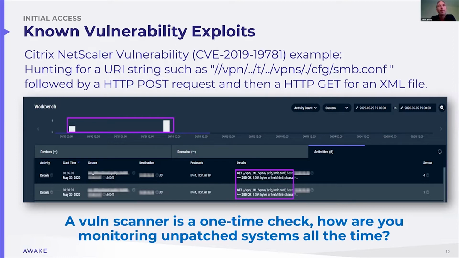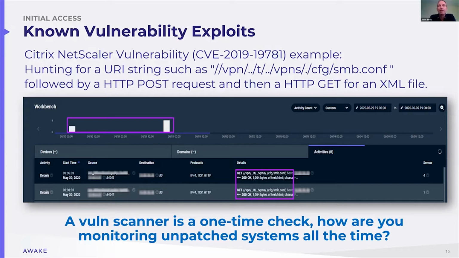So, for example, if you have the NetScaler vulnerability, they're looking for this comp file, and then they'll actually look for an XML after it as part of the attack. If it's exploited, there's an XML that usually comes after it with the items. But the challenge you have is if you're doing vulnerability scanning, and we see that all the time, where a Qualys scanner is going to hit something like this, and then from that aspect, you're actually seeing it.